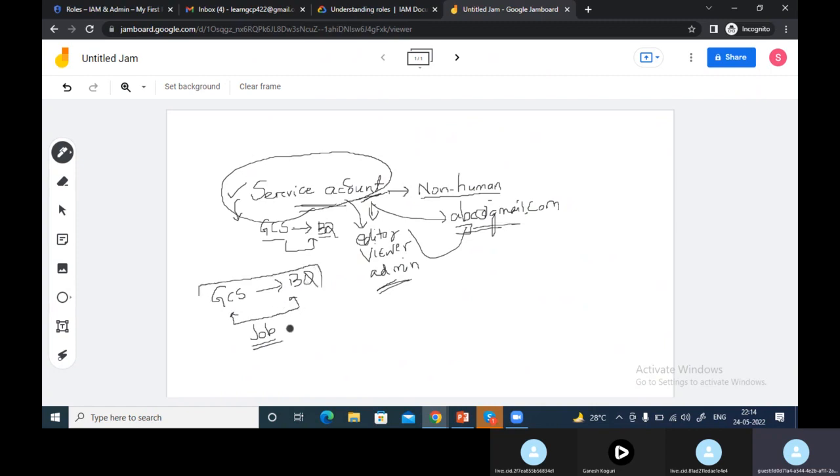And that job you can create either in Cloud Composer or any other ETL service which is available in Google Cloud. So when you do it using Cloud Composer, you will not use your personal mail ID to ingest some data and store it in a BigQuery dataset. So in that case, what we use in production is the service account. Okay.